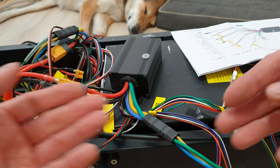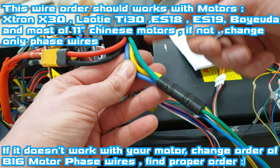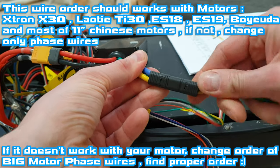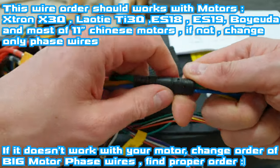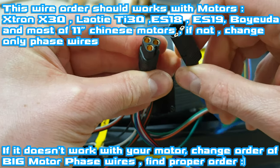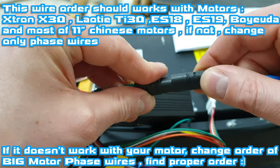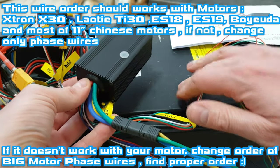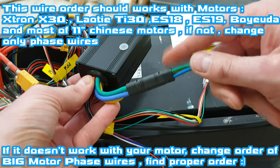Wiring — let's start with motor wires. We've got three big phase wires: green wire from the controller we connect to green wire on the motor, blue wire to blue, and yellow to yellow. It's quite easy. Here you can see I use an MT60 connector, which can easily handle 60 amps constant and around 100 amps in peak. I could recommend that for this kind of build, because here I will not exceed more than 100 amps per motor and not more than 45 amps from the battery, so this one should be fine.